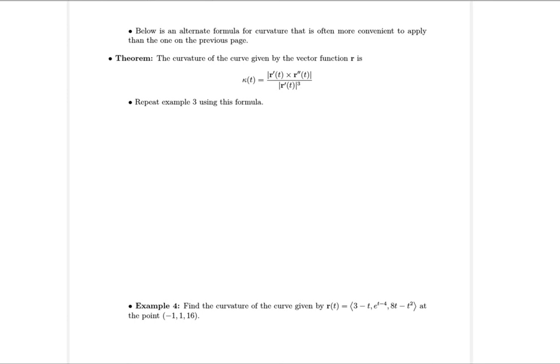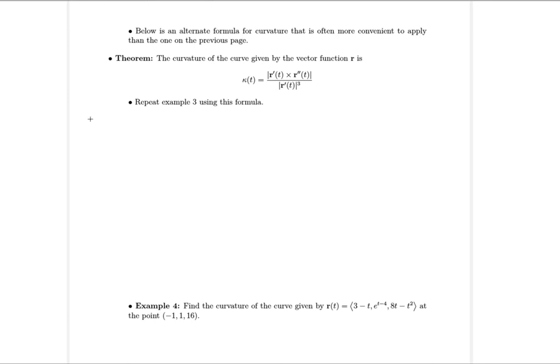I'm not going to do a proof of this. It's just kind of ugly, and I don't think it would be a great use of our time. But it turns out that this also gives the exact same thing, and it avoids using the unit tangent vector. So this is probably the formula that we're going to use most often. What I want to do real quick is take the example that we just did and use this formula to come up with the curvature, and we'll see that it works much easier.